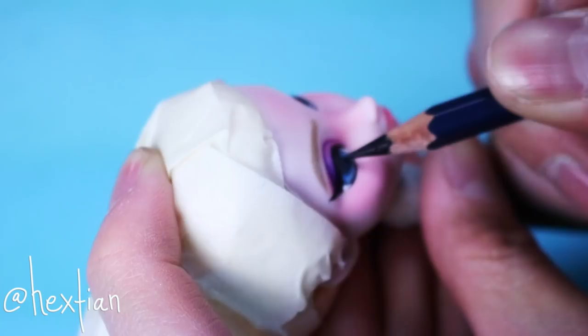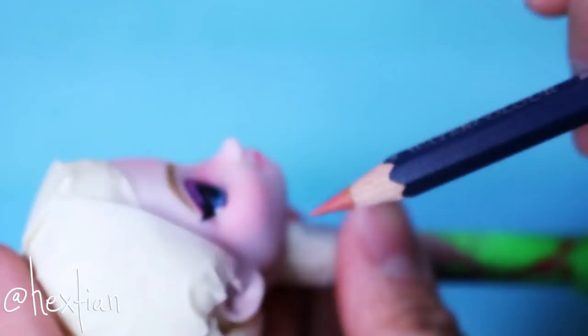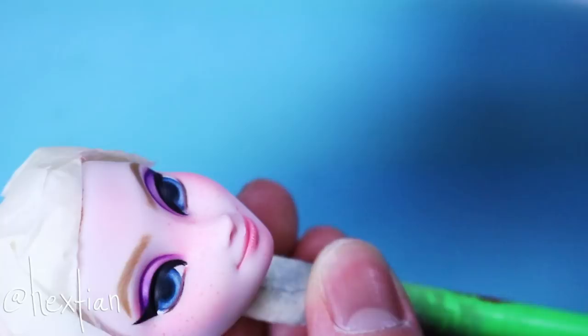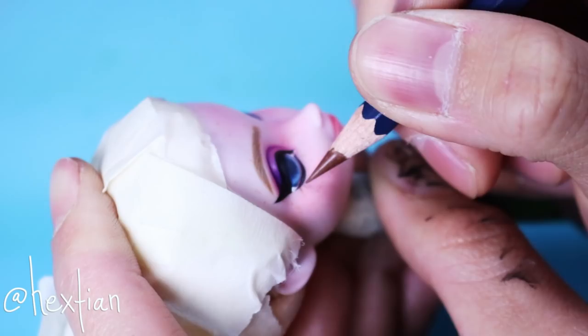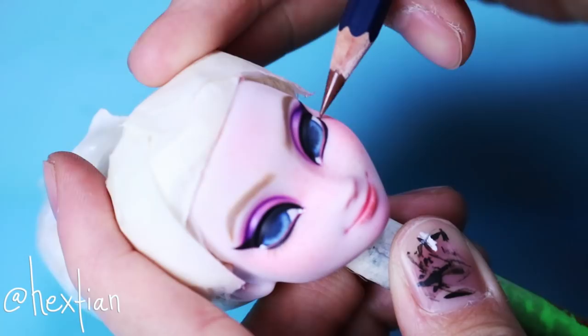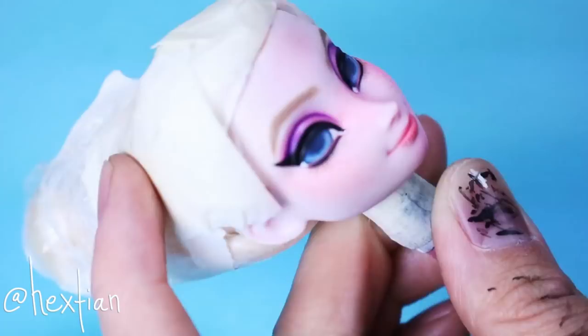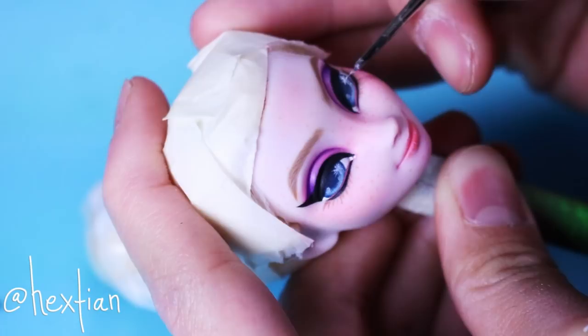And again, we will be giving her freckles. I don't know why they only gave the Anna doll the freckles, when in the movie you can literally tell that Elsa has beautiful freckles all over her face, even their shoulders. So I will be giving her back her freckles. And for her cheek lights, I wanted them to look like snowflakes to reflect when she was building her castle and singing, "Let it go, let it go."